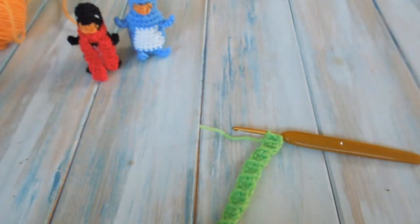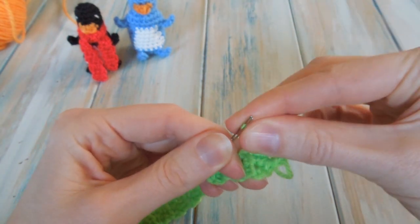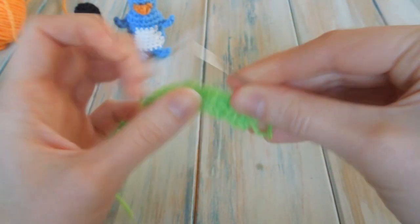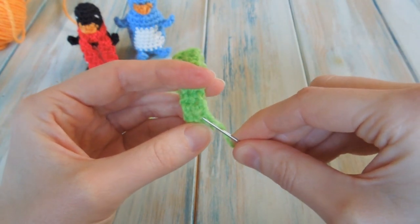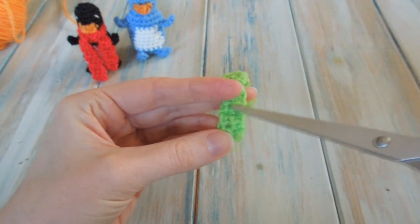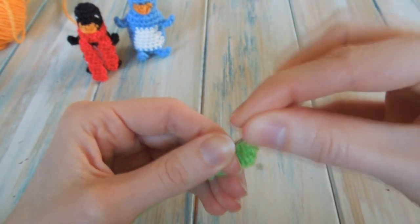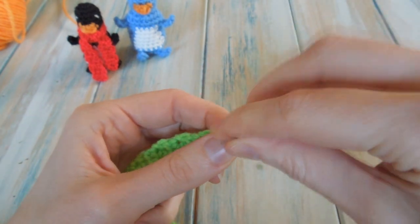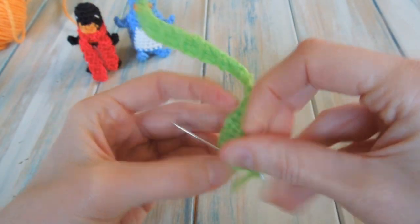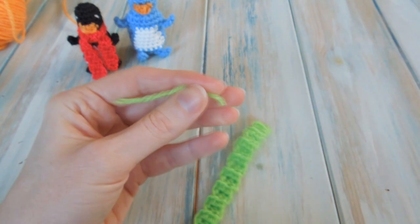And then I'm just going to cut the yarn, pull through, and then I'm just going to hide these tail ends. You may want to add little tassels on the end if you wanted to, but I'm just going to keep this simple for the sake of this video. You may even want to use a sparkly yarn as well. This could be quite nice. Or even make it stripy if you're good at joining colours. Then hide these tail ends. Just sew through some stitches. Trim the excess. And there we go.